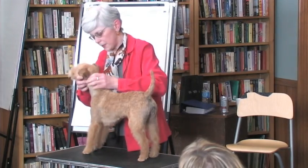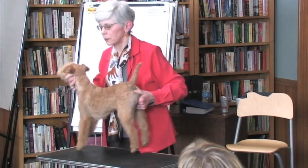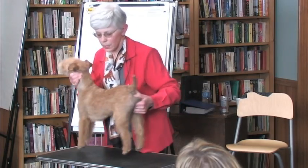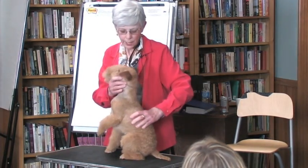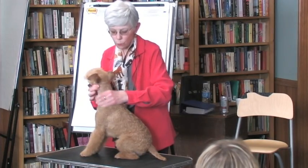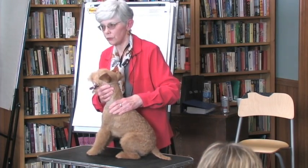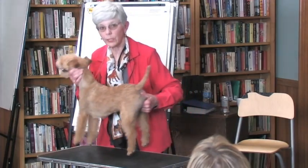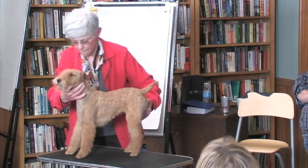If you'll notice, the neck, we've got nice length of neck, but it's not real well developed yet. She's got lovely, when I was talking about, Mary, when I was talking about bringing my hands down here, I want to be able to come down here over the shoulders and down over the ribs and not hit any protuberances. And this goes for virtually any age. You certainly don't want to see it in a youngster this age because it's only going to get worse. It will never get better. Never, ever. It will only get lumpier.